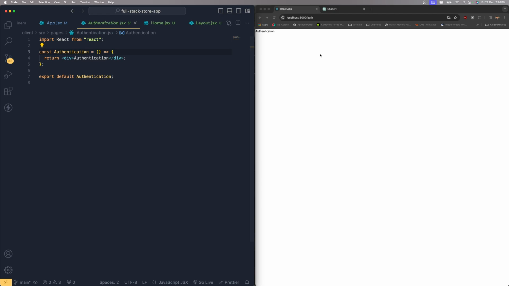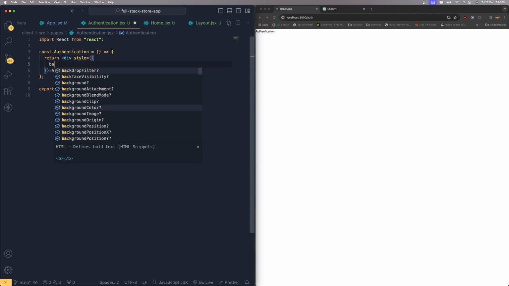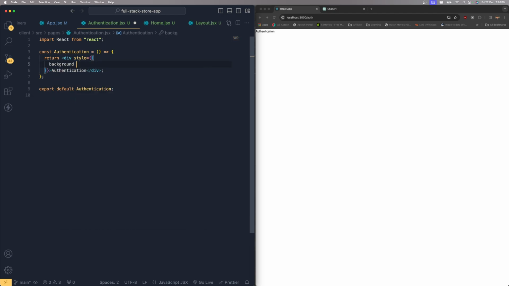To do that, I open the style attribute and say background colon, use the dynamic string literals, and use the URL method. Inside here, I'm going to bring that image which is coming from our object.